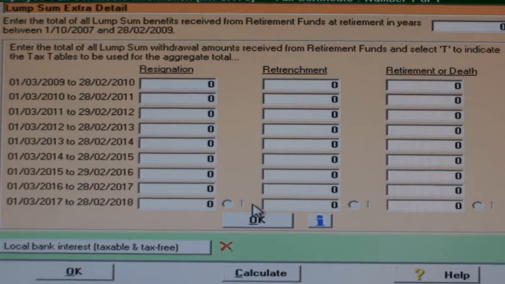In cases where more than one lump sum was taken in this current tax year, then you must select the T to the set of tables applicable to the lump sum taken last. Switching between selecting these new T buttons allows you to switch between tax tables used on the total of all lump sums taken. With different lump sums received maybe days apart in this current tax year, this may prove useful in matching the figures produced by SARS's choice of tables used.